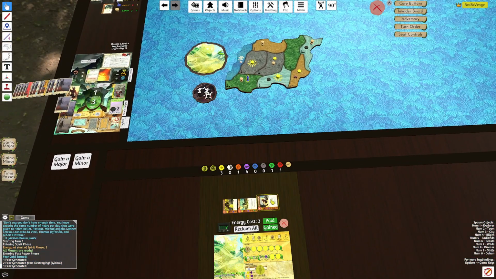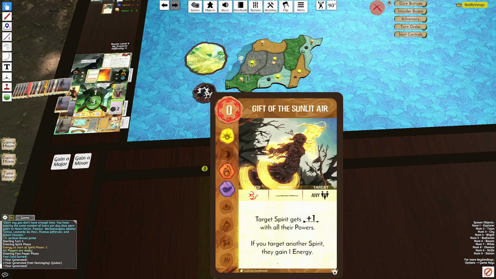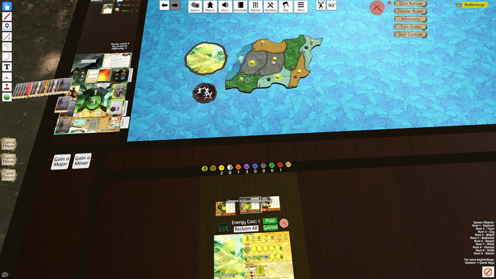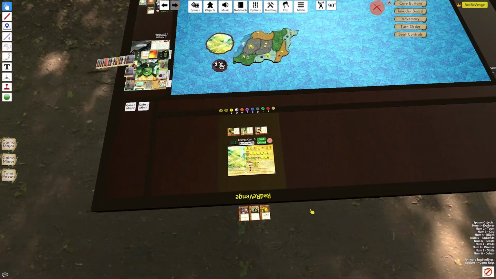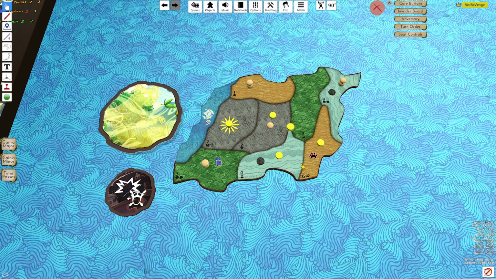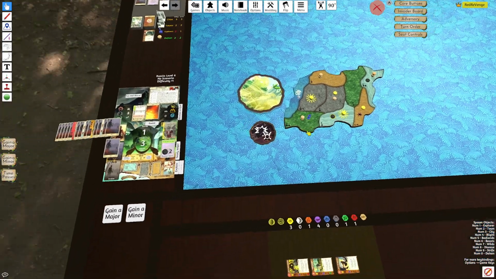And we have Sunlit Air to gain an extra energy. Well, actually, we can't do that because they have to target another spirit. But basically, we get +1 range. And yeah, as you guys can see, things are looking pretty reasonable for us. I'm thinking maybe I want to actually create the sacred site here. No, I think we just do it on E4. The reason why I'm not doing it on E6 is just in case this presence dies, I still want to have extra range to this land with Sunlit Air. So yeah, we pretty much just need fear here.